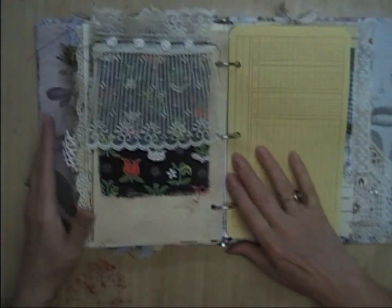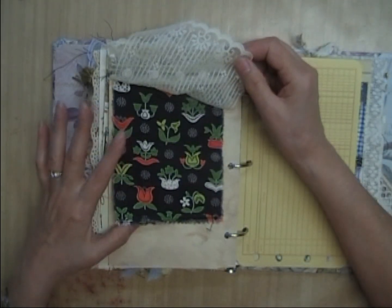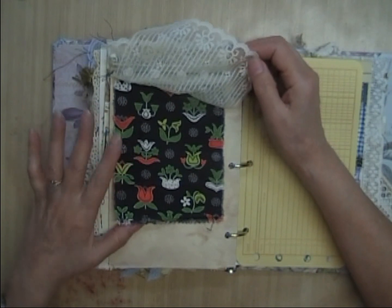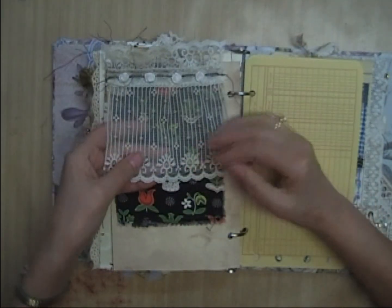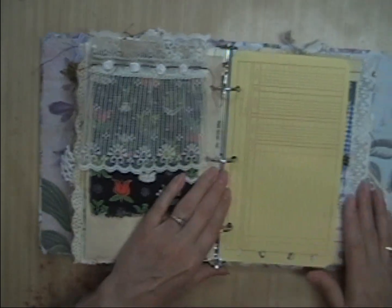And this side is another fabric flip with some feed sack fabric. I can never say that fast. I have to think about it. And it flips up, and there's some vintage lace here with some rosettes at the top.